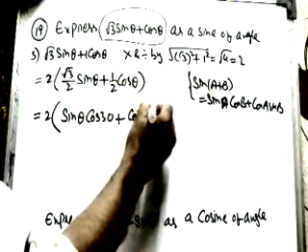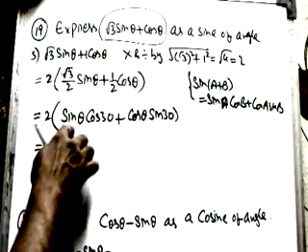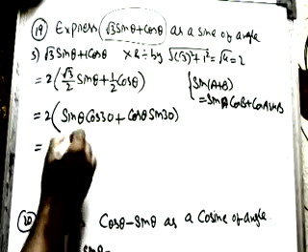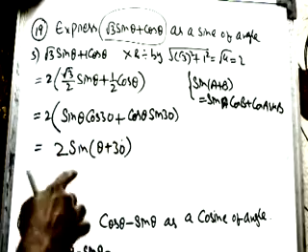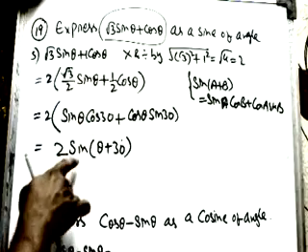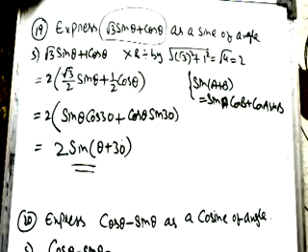Now with cos we have to change in sin. So this is sin 30. Now it becomes the formula: 2 into sin A cos B plus cos A sin B is sin of A plus B, theta plus 30 degrees. So we change this, express this as a sine of the angle. So this is the sine of the angle.